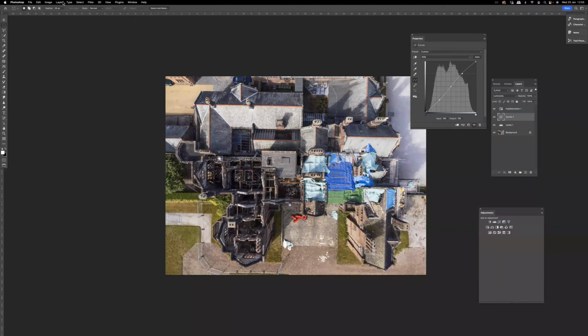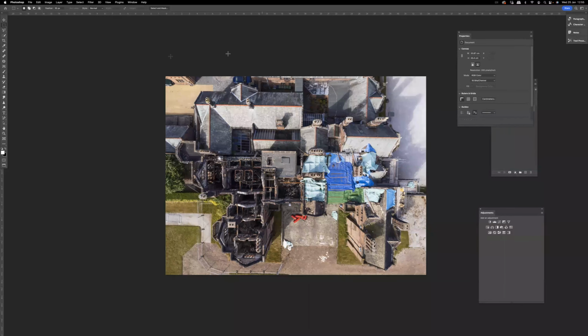So I'm going to flatten the image and show you quickly how to rotate it. So go Image, Rotation, Arbitrary. I can see it's slightly spun clockwise, and generally when the pictures are out and I need to adjust them, I'll start off with 0.3 of a degree, and that usually is the margin of error for when I've shot things, whether it's on a tripod or a drone.